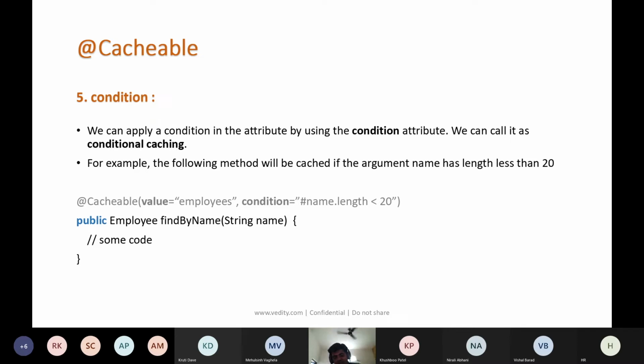So this is the condition you can apply like this. Let's say if you want to apply a not null condition, you can simply write hash name not equal to null. So it will only cache the data if the name is not null, and if the name is empty or null, it will not cache the data. So in this way, you can define conditional caching in this annotation.